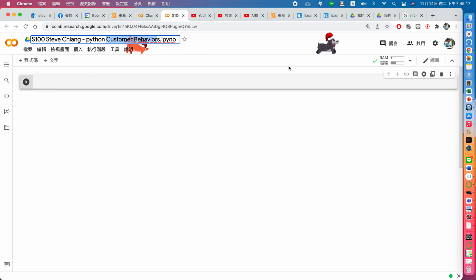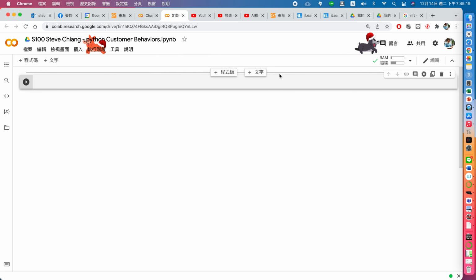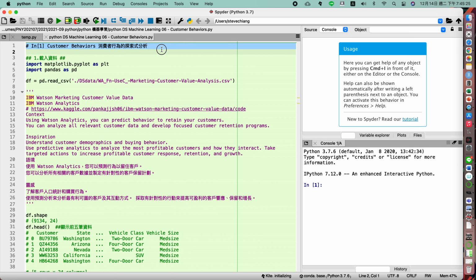Okay, so you have to make your own class notes like this one. So here is a memo for the source code. You may write customer behaviors in Chinese or in English, or you may use both. So you have to create a cell for text.